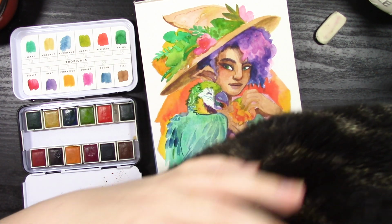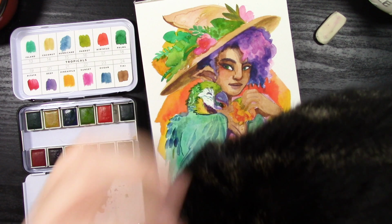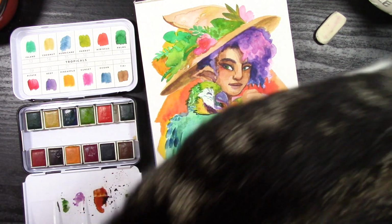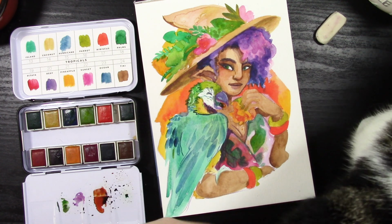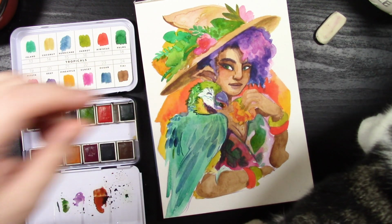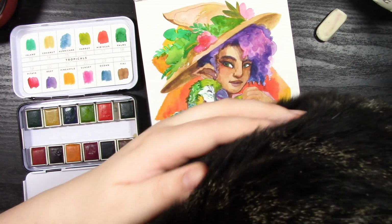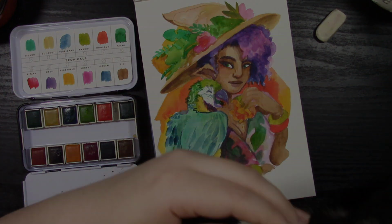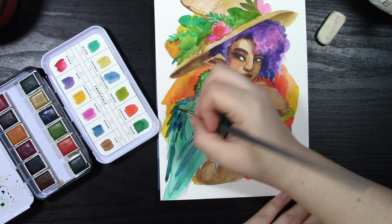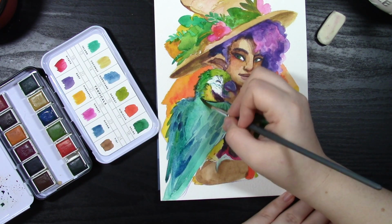The hat I'm not particularly keen on. Her outfit could do with a bit more work, and her skin shading in parts could really be played around with a lot more. But it's just more testing the materials, and I probably will go back and redo this piece to be more what I need it for the book, and that's all the clues you're going to get.